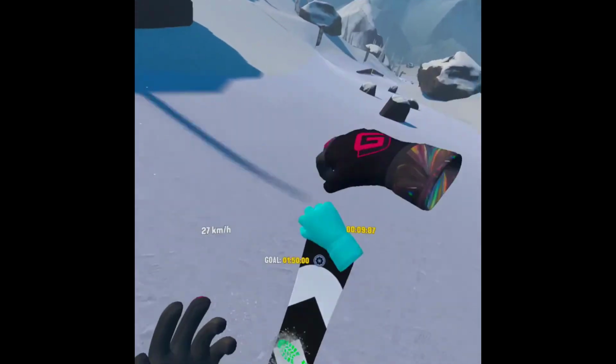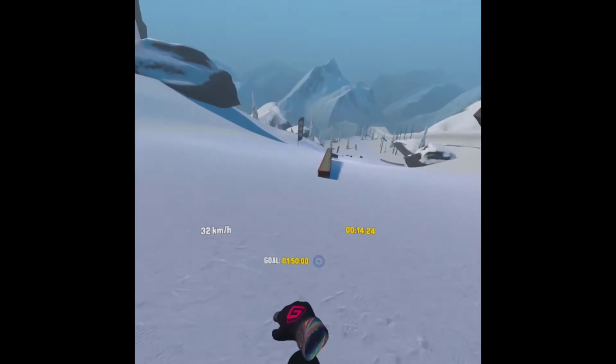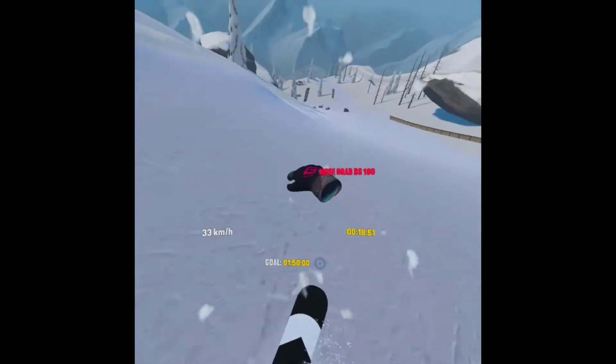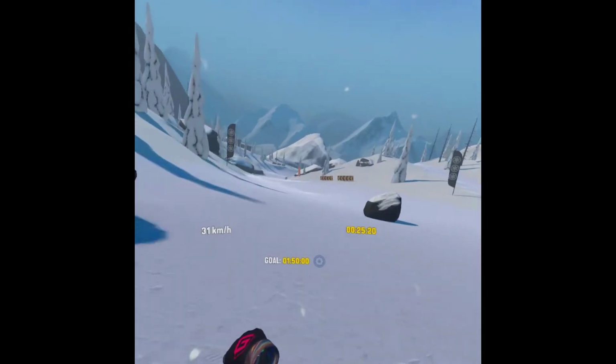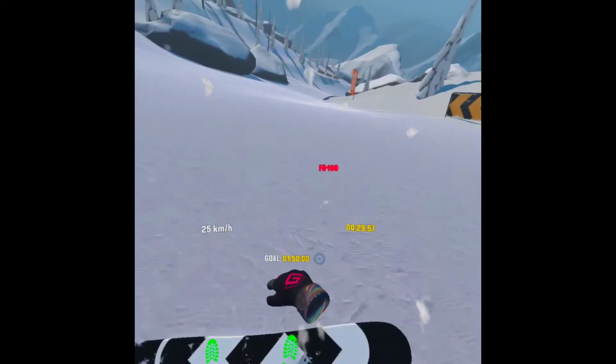There are multiple different gloves and boards and stuff like that that you can get to personalize not only your style, but your stats, all while looking totally fresh at the lodge and on the hill. The sound in this game is absolutely amazing, and I really wish that I could share it with you, but it would be an instant copyright strike because it's all licensed. So that means you can totally rock out while playing the game and truly immerse yourself in it.